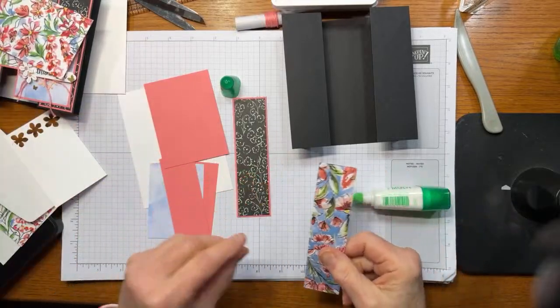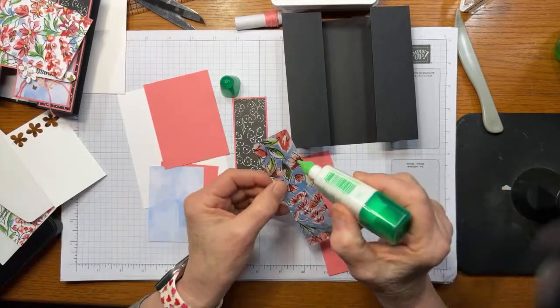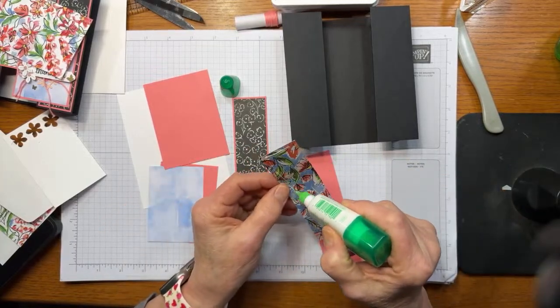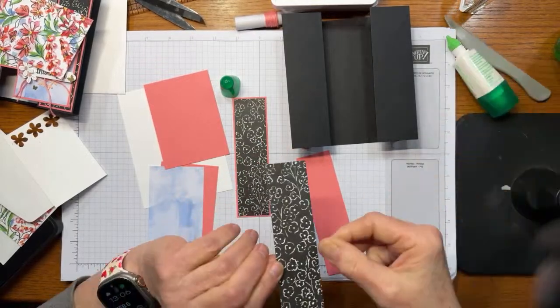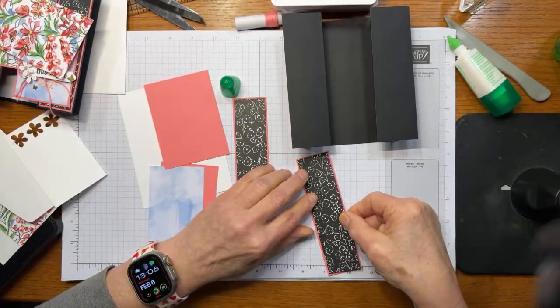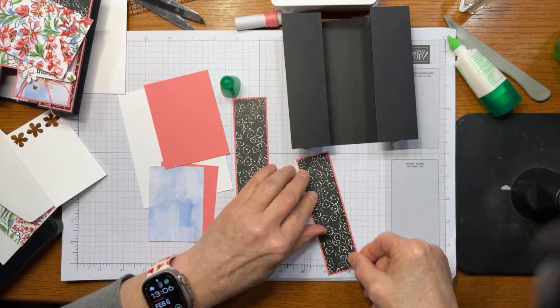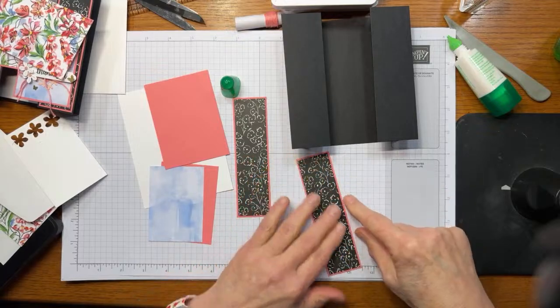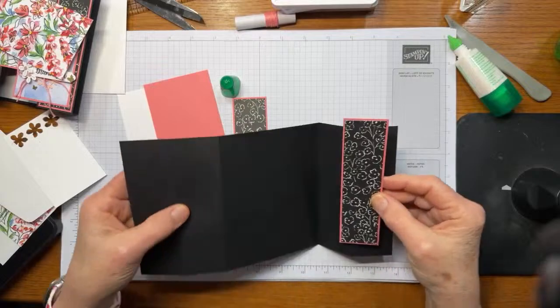How about that? Okay, so for this one though, I'm using the black side. Why? Because that way it kind of blends into the background and doesn't detract from my die cut hearts or from the pretty DSP that I've used on that other flap. All right, I am matting these on Flirty Flamingo, and then I'm going to mat them to these two front ones.